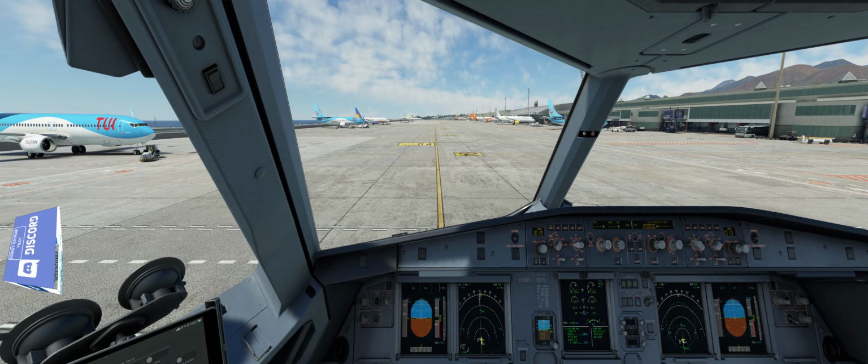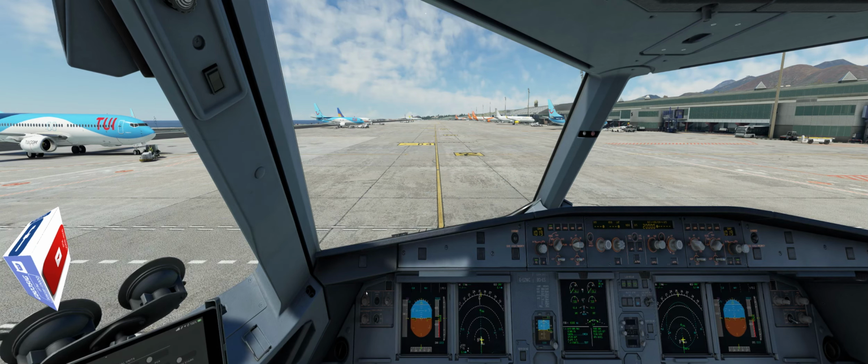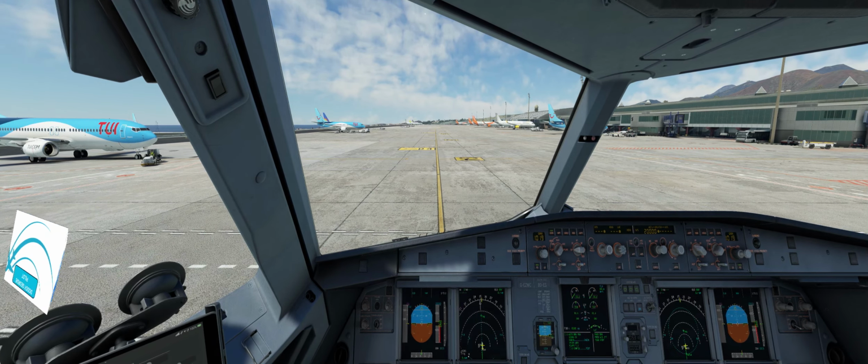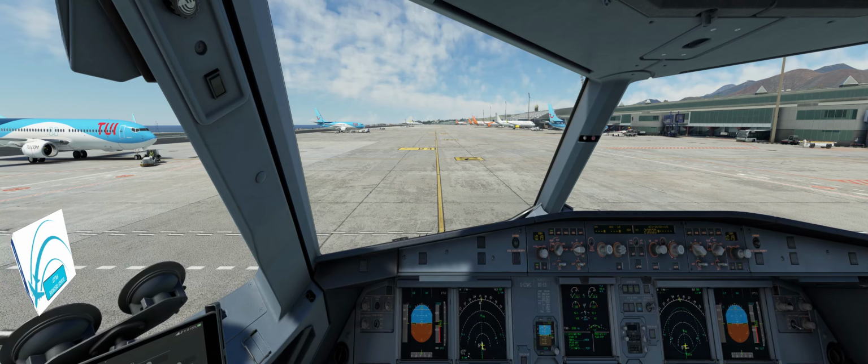Okay, taxi: must release the parking brake, start elapsed time for the block time, slowly advance thrust levers to max 40% N1. Check the brakes during taxi, and taxi speed is 20 to 30 knots, turns 10 knots. Oh, what was that? Crazy. So, let's start the block time. Let's release parking brakes. Bit of power.